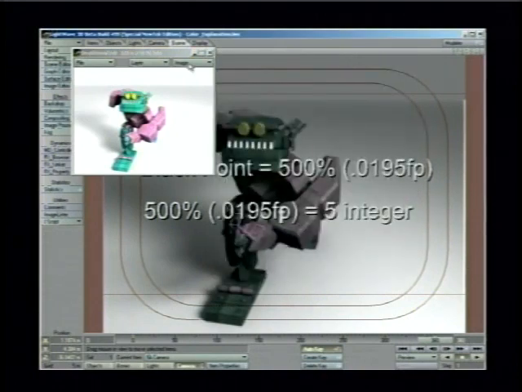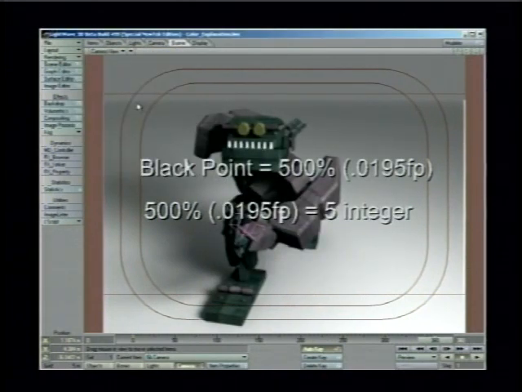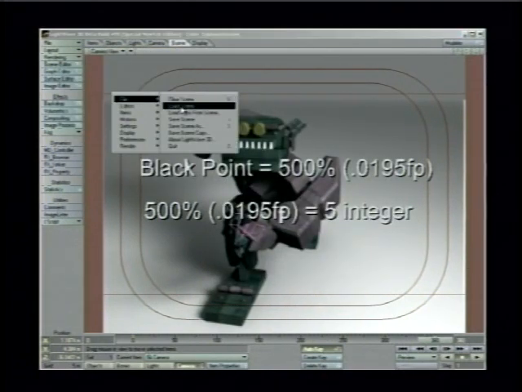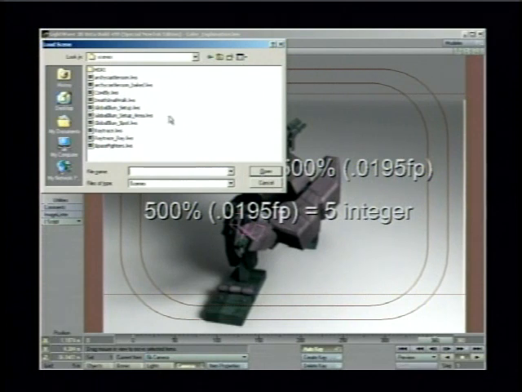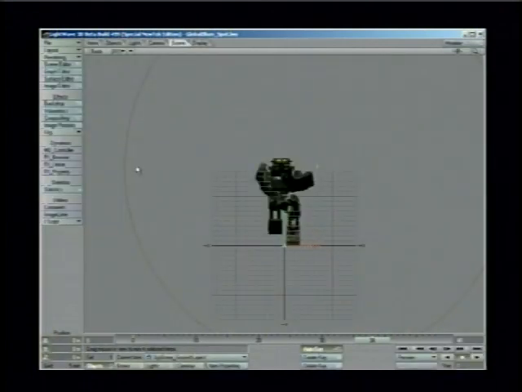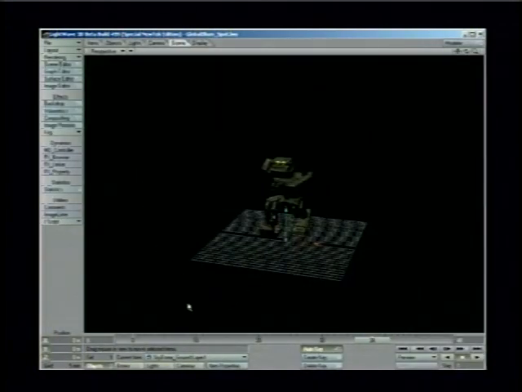Okay, now let's talk about radiosity in practice a little bit more. So far we've been talking mostly about using sky domes, and sky domes set up the lighting with a very broad range of lighting, which requires actually a higher level of radiosity rays to be fired off. Now in this case what we have is a very simple scene. We've got one light in the scene, which is right above the character here. And it is, in fact, a spotlight.